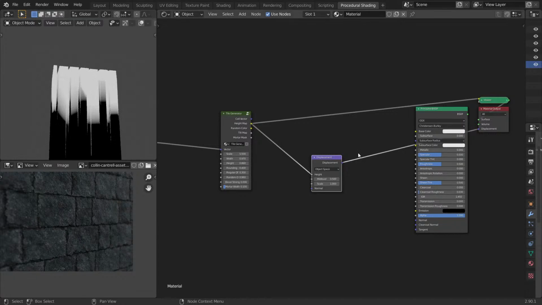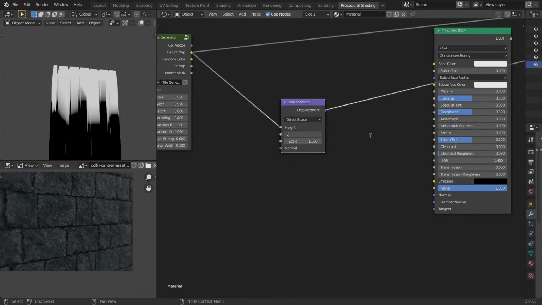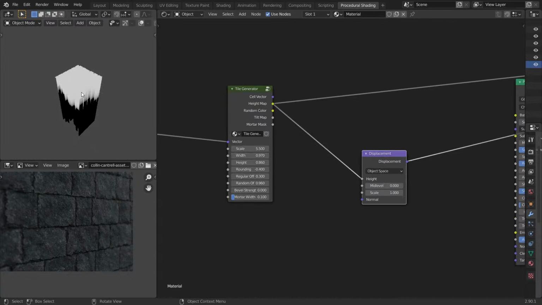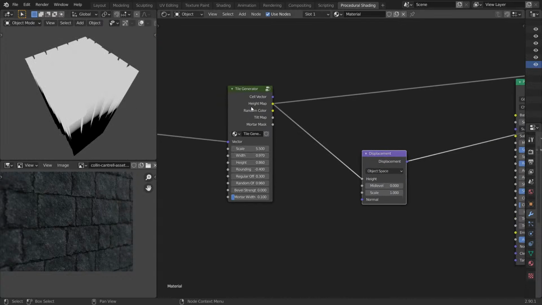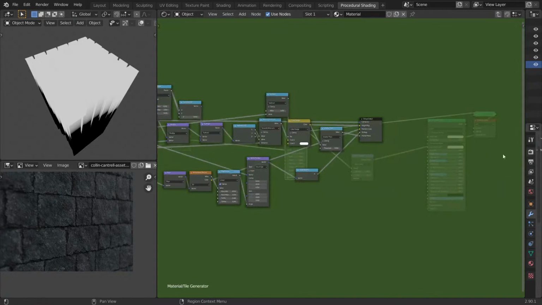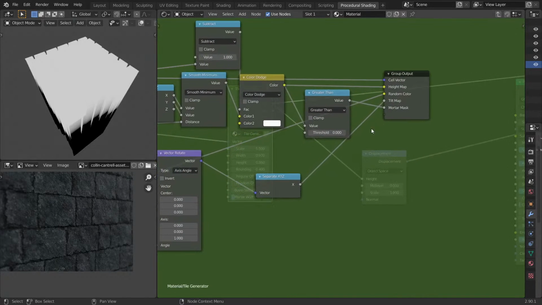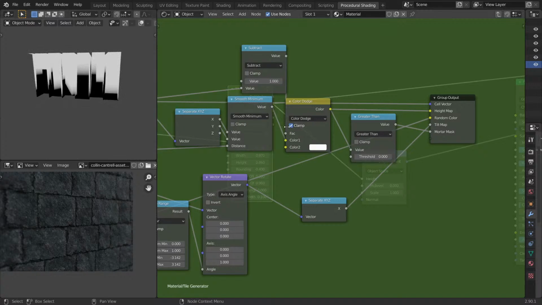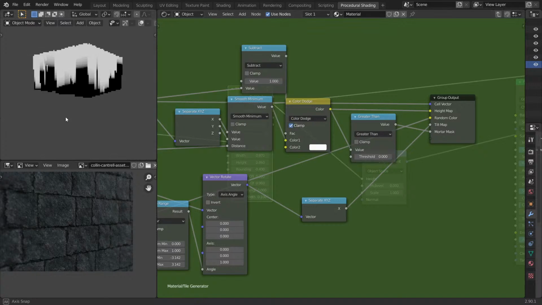So the mid level is at 0.1, so let's make it 0. Also, these values are not clamped, so there is even negative displacement going on. Maybe we can just use a clamp node here to clamp it to zero. You don't want the negative values anyway, we can just ignore them.